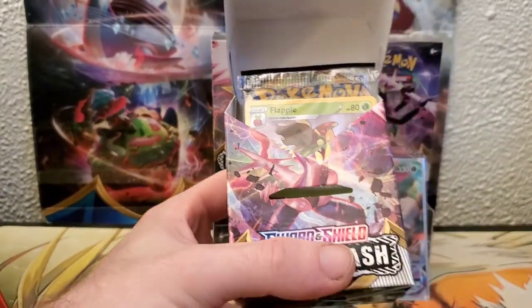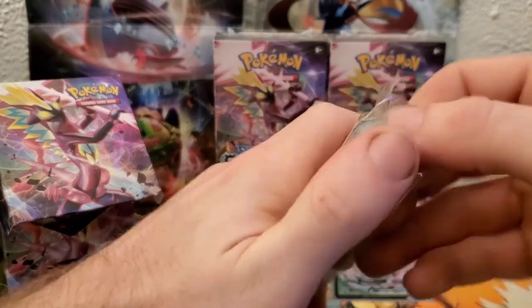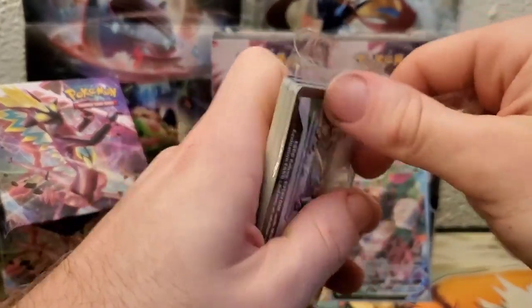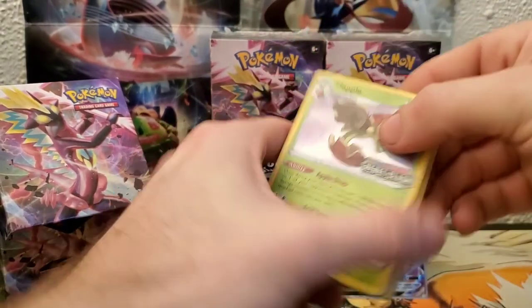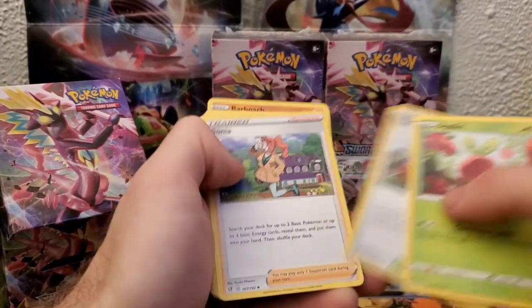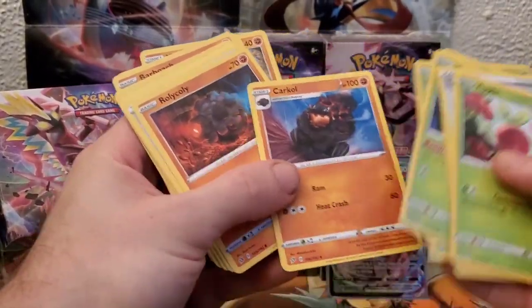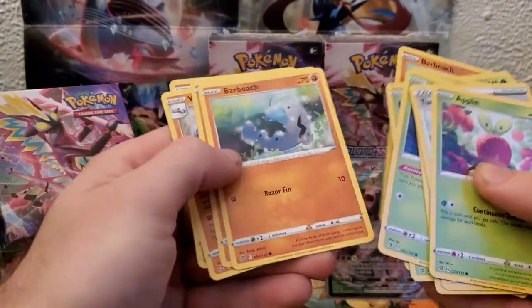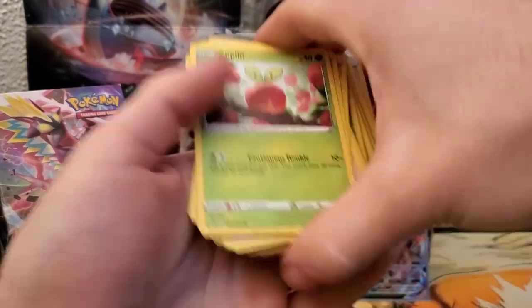here we go. Ooh, we got Flapple. We got Flapple. There we go, Flapple. We're two for two right now. Two for two. There's that code card. Let's see what Flapple gets here. Applin, Turfield Stadium, Sonya Hop, Milo, the Butterfree Evolution Line, Corkle, Roly Coly, Barboach, and Wish Cash. All right. Only one Flapple in that, then. Yeah, look at that. Only one Flapple.